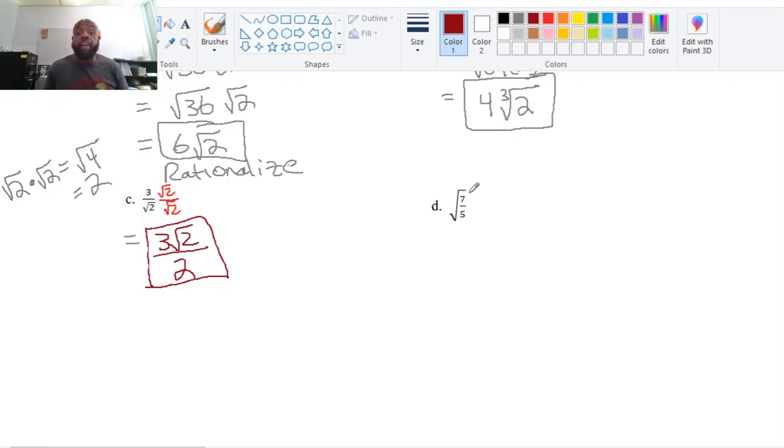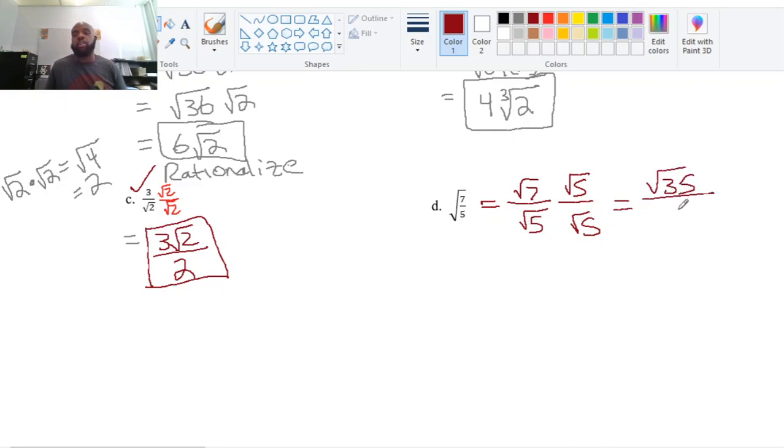And in part D, we have a fraction in our radicand. So I'm going to separate it into 2 separate radicals with that division by using that quotient rule that we wrote above. And now I'm back in this case over here where I have a radical in my denominator. So I'm going to multiply the numerator and the denominator by the radical that's in the denominator, then multiply across. The square root of 7 times the square root of 5 is the square root of 35. The square root of 5 times itself is just 5. And that is all for this video.